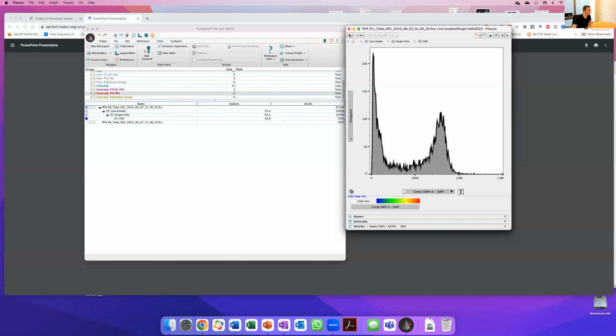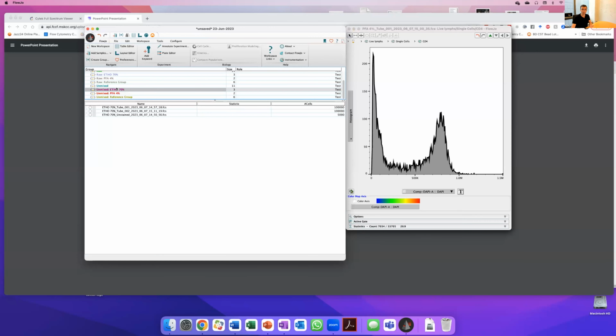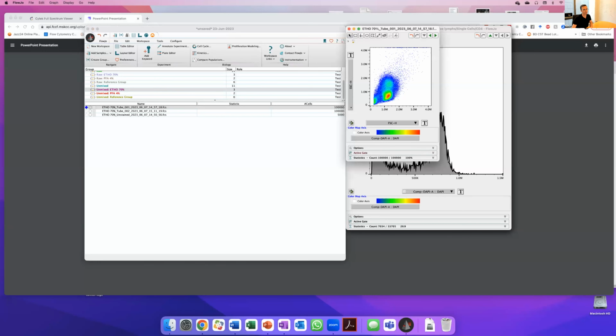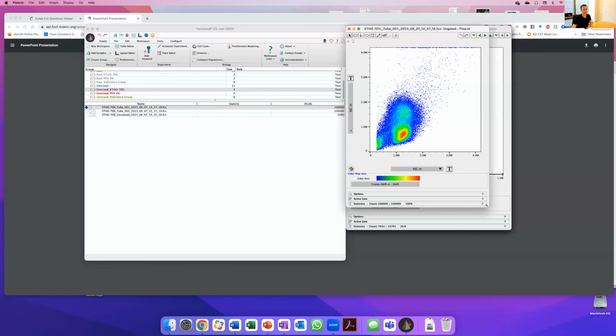And let's try, so here we go to the unmixed, not the raw, and let's do the same strategy very quickly with ethanol. Here, actually, I'm going to start and do this gating strategy in a slightly different way, so that you can see that it doesn't really matter where you start from, as long as you understand what you're doing. The important thing here is to clean out the data as much as possible and then analyze exactly what you intended to.